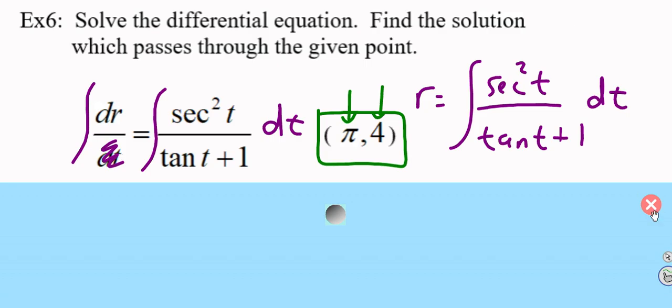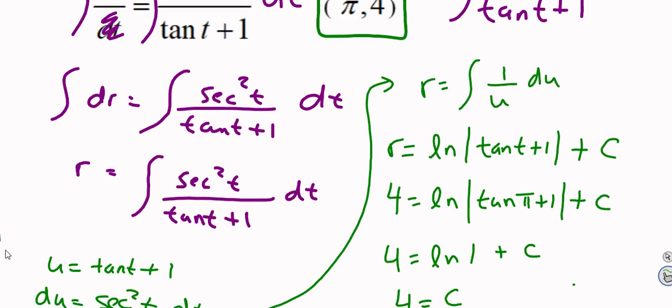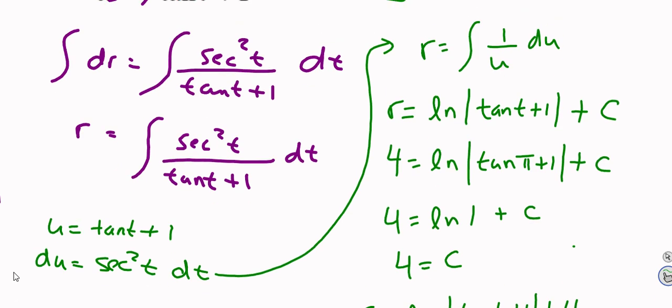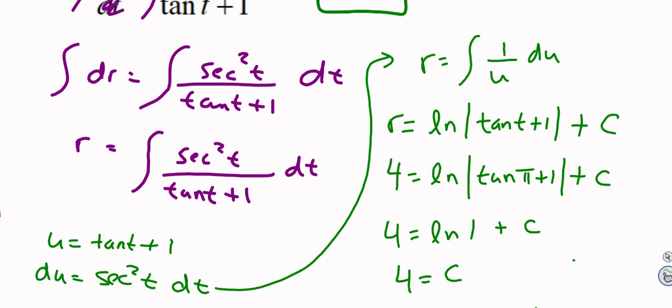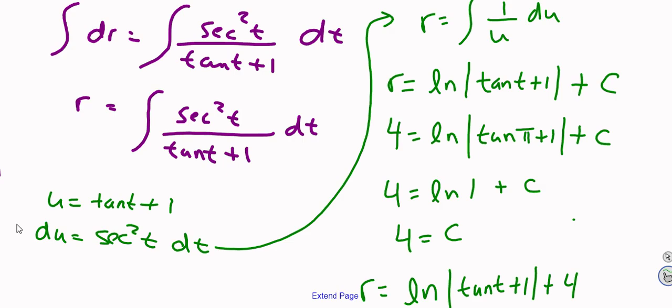Okay. Sitting back down again. All right, so you went ahead, you found your u, you've got your u, you've got your du, all that was so nice and pretty. Let's see, and right here's where we stopped our simple integration, and then we plugged in the 4 for the r, we plugged in the pi for the t, and we said tan of pi is 0, right, because sine over cosine. And then 0 plus 1 is 1. Natural log of 1 is 0, so c is equal to 4, and then we wrote that in. All right, I think this is it.